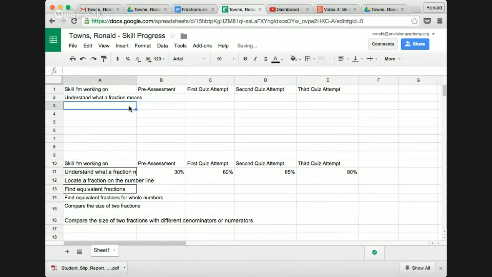That's the first one. Now you notice how when I type this, part of it went into cell B2. It didn't stay in cell A2. I want everything in the right cell, so I need to move these columns over. How do I do that? I'm going to go up to this one.